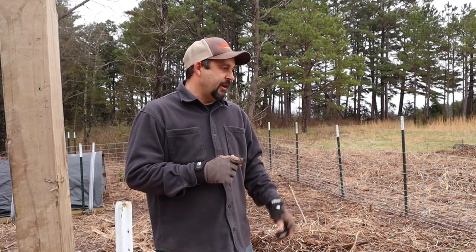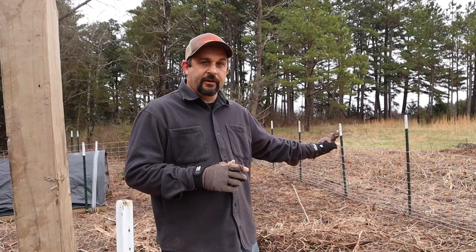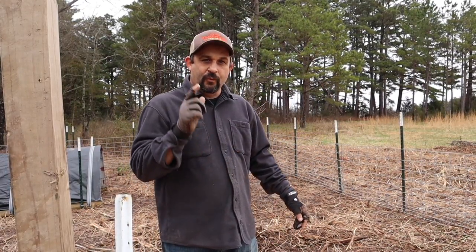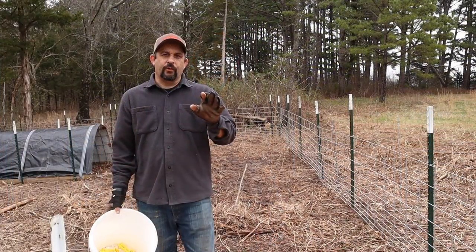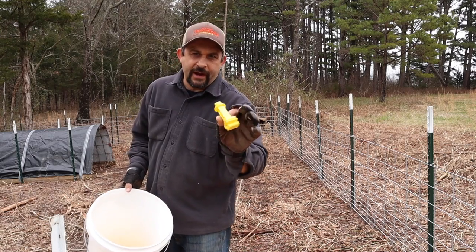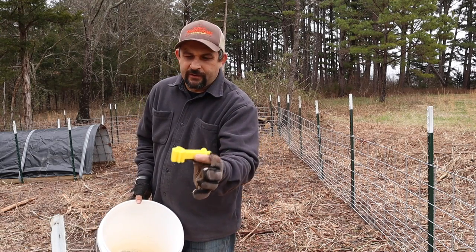All right, we still want to try to get the electric wire done in here today, and we're getting low on daylight, so we need to hurry up. We're going to try to get this done yet. Now we're going to start hooking up the electric fence. Basically, we're going to use just standard T-post insulators.